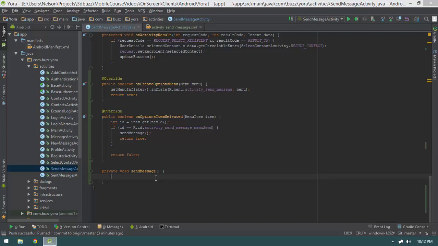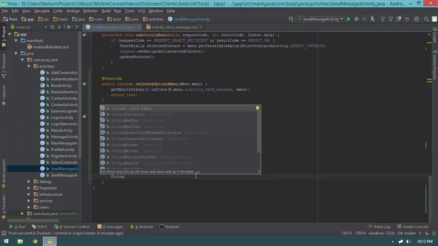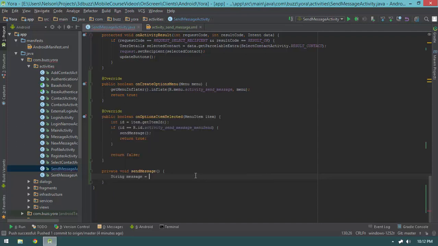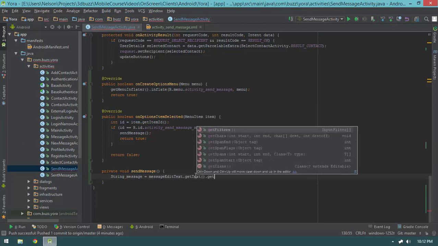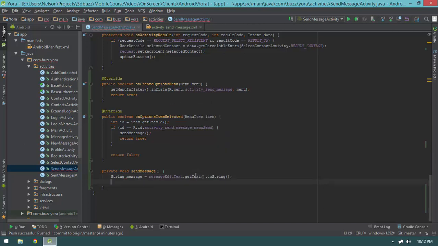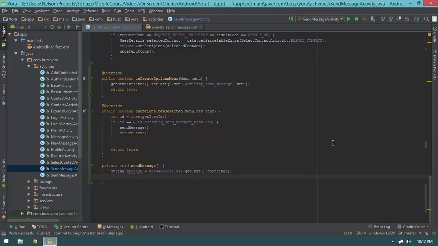So in our sendMessage, the first thing I want to do is provide some basic client-side validation. I can say String message equals messageEditText.getText().toString. So I'll convert the CharSequence into a String.